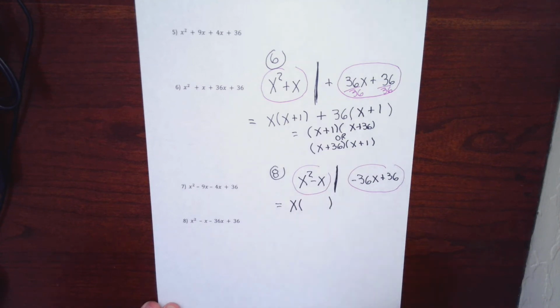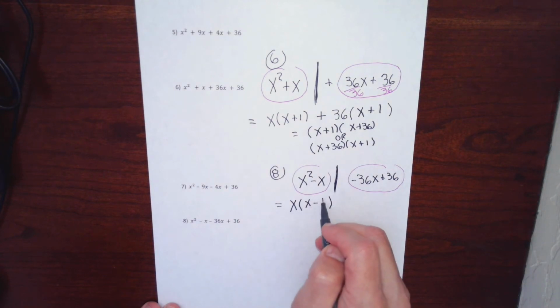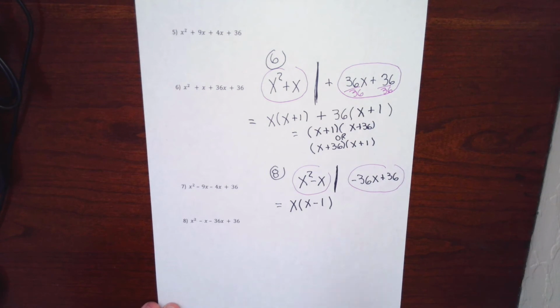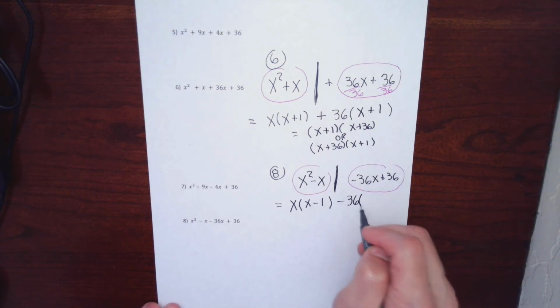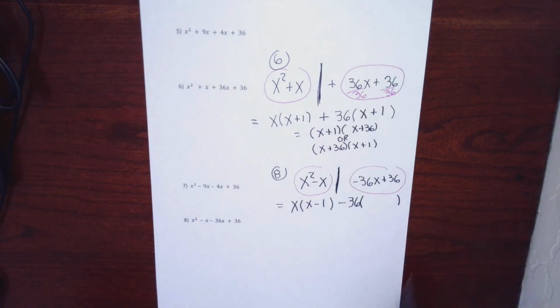For the x squared minus x, I get a common factor of an x, and I'll be left with an x minus 1. To the right of the vertical bar, I need to factor out a negative because the 36 has a negative in front of it. I need to factor out a 36 because that's the biggest number that divides evenly into both the 36s. I can't factor out an x because the second 36 doesn't have an x. So I need to change signs and divide by 36.